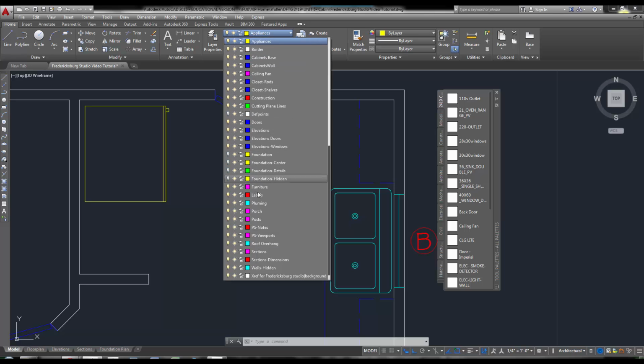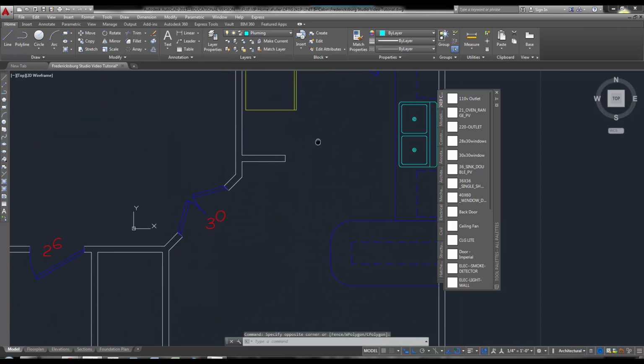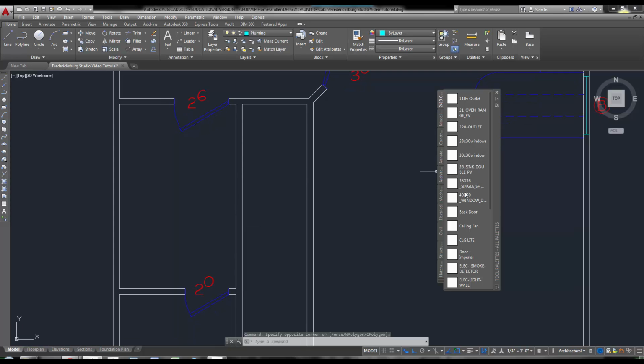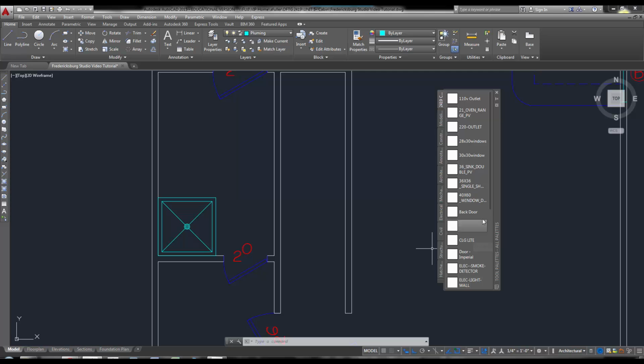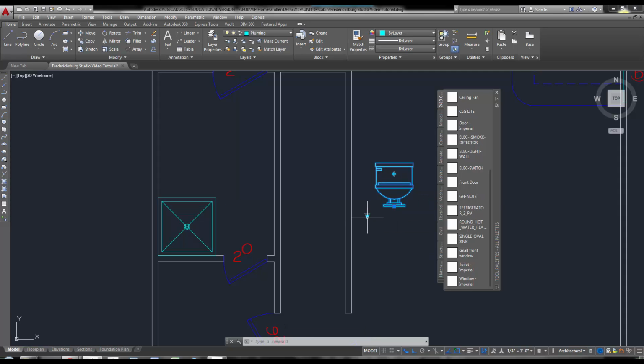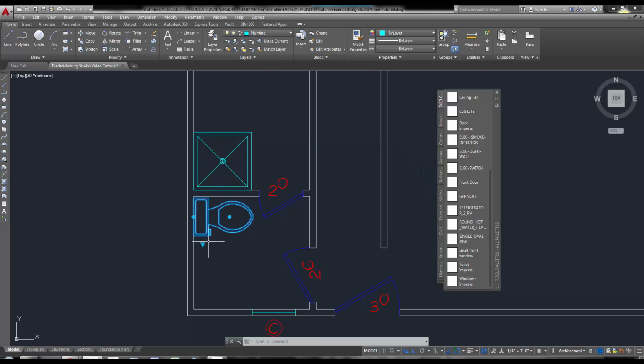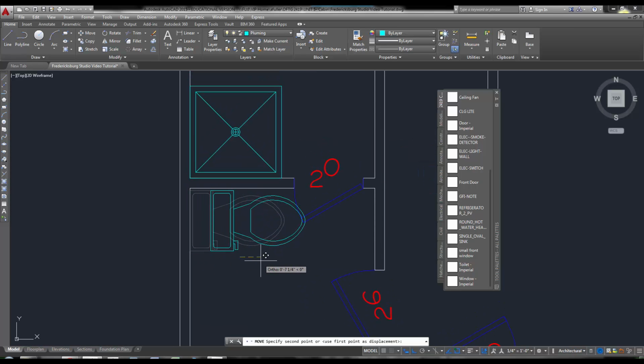Shower stall. Let's go ahead and put plumbing. Move that right into the corner there. Bring in that Imperial toilet. This is actually just one of AutoCAD's blocks. I don't care which one you choose. We'll just choose elongated plan. That'll work. I'm just going to line it up on that wall and then move it out a couple of inches.